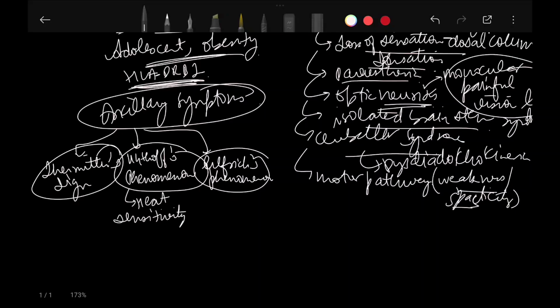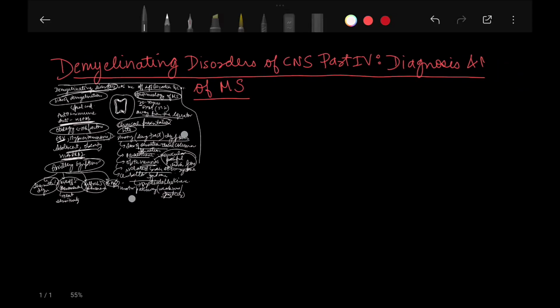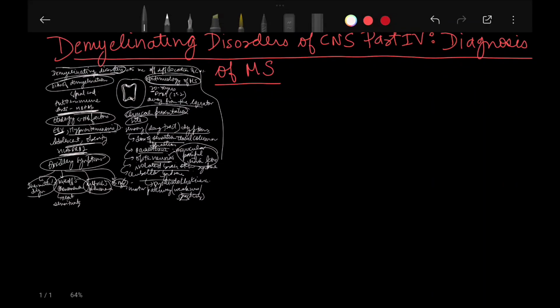Okay. Pulfrich's phenomenon. When a pendulum is demonstrated to a patient in 2 dimensions, the patient starts seeing 3 dimensions. Okay. And MS hug. It is a tight band-like sensation. Just repeating multiple sclerosis, that we studied under demyelinating disorders. What are they? They are the disorders which affect the central nervous system, and there are multiple episodes affecting the different locations of the CNS.